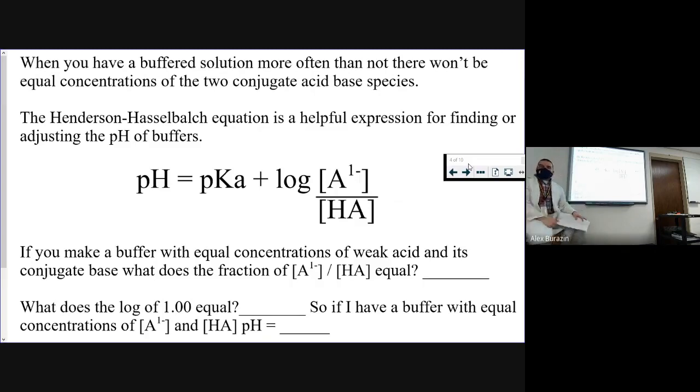Okay, so let's look at this equation. This is called the Henderson-Hasselbalch equation. You can call it the HH equation if you'd like. I don't care. For whatever reason, it sometimes gets called the David Hasselbalch equation, which is very obviously not the person that should be credited for it, but I like that. You like that? Excellent.